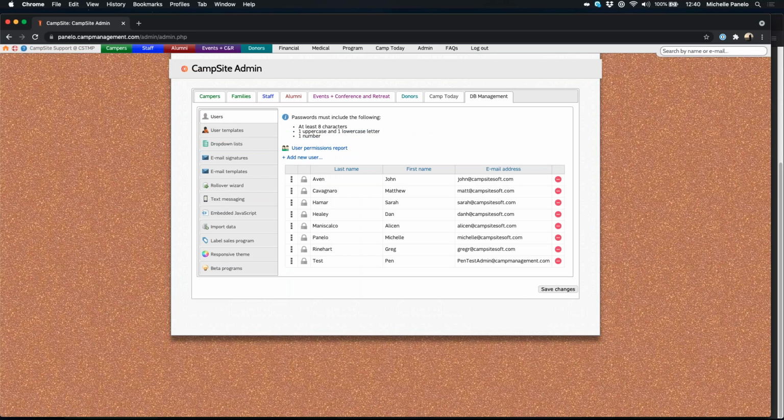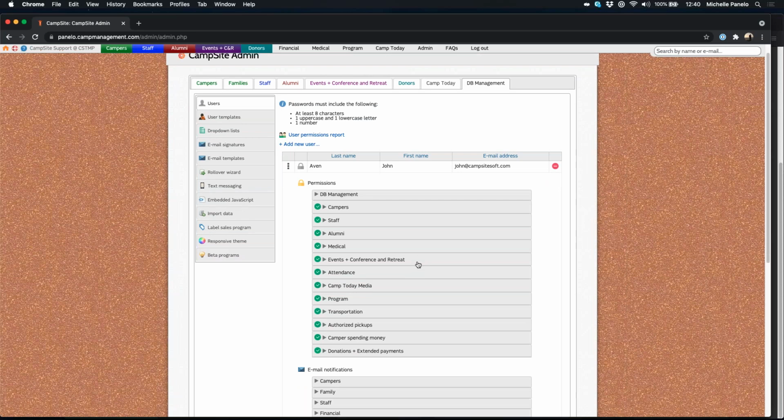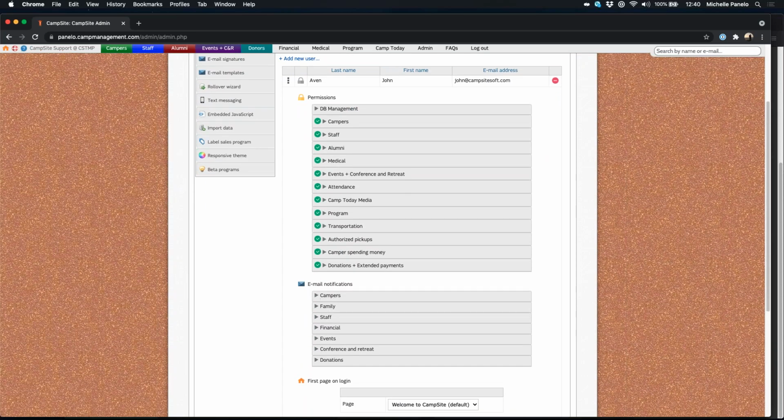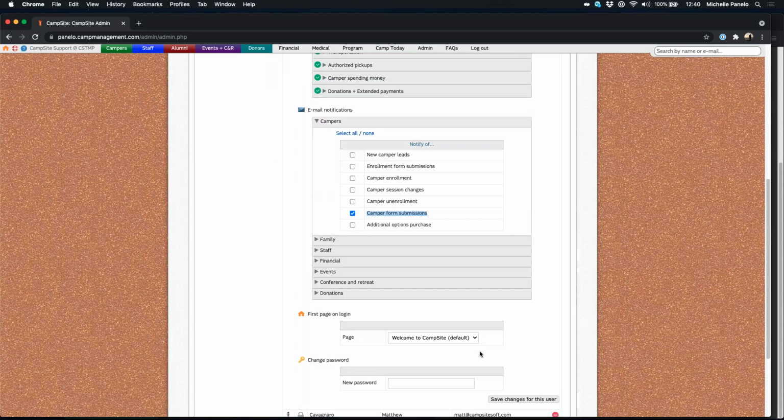And then you would go to your account here and double click on the three gray dots. And then under email notifications, under campers, if you click on the triangle, there is a camper form submissions option that you can check off to get notified for forms.